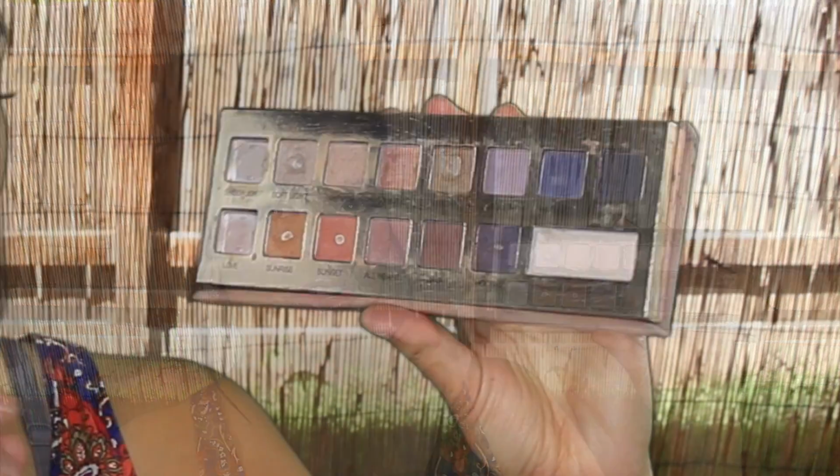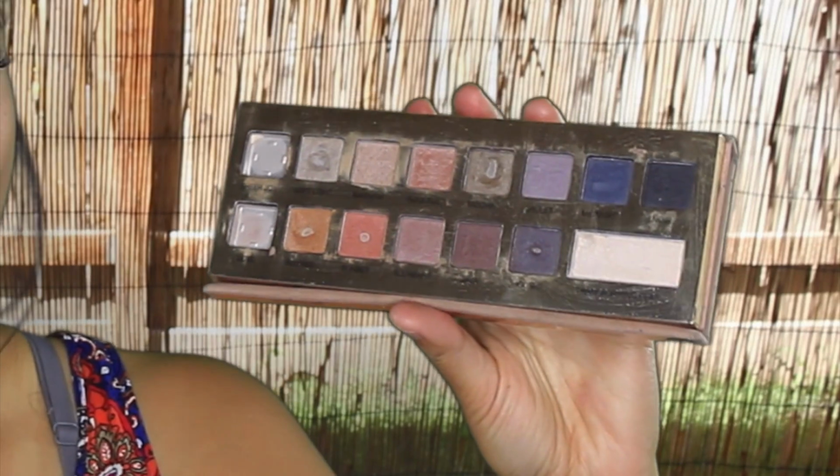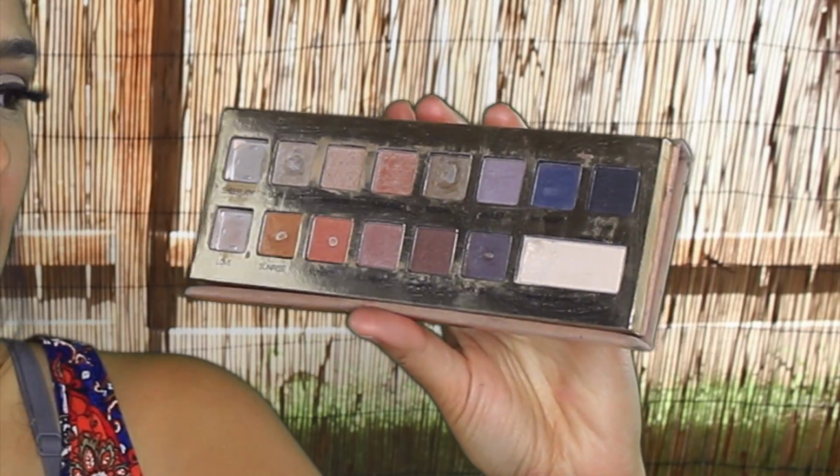So if you think that you're done with your eyeshadows, wait until you repress them and then you'll know you'll have more. Now for the color Soft Light, I did touch pan on this one. The only thing is that one of the parts right here broke and shattered a little bit. I'm hoping I'm not gonna have to repress it, but if it starts to break on me, I'll probably do that before it gets worse.